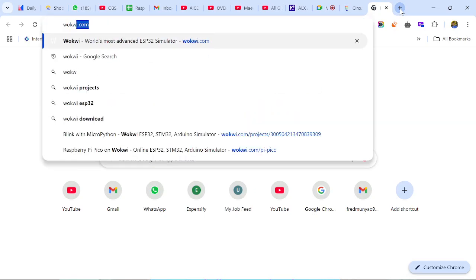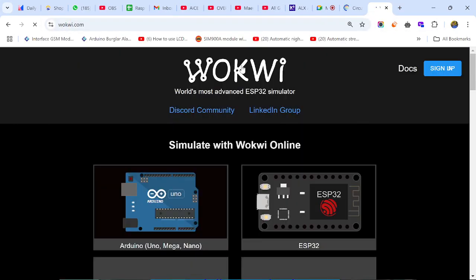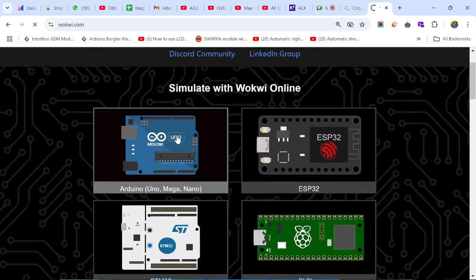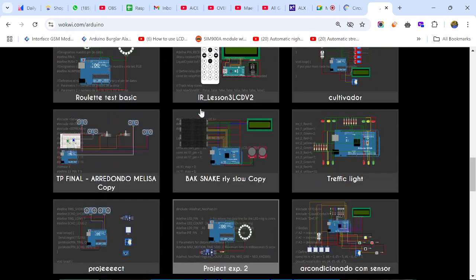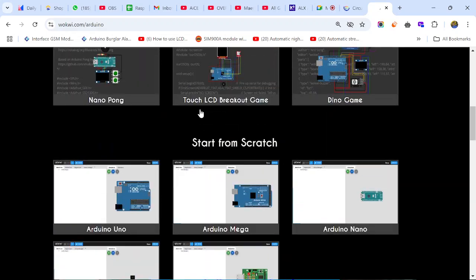I don't know why my Tinkercad is loading today. Why is it doing this? Should I open in incognito mode? If it will not load, we can even try and work with Wokwi. We'll see which is faster. Okay, we can start from scratch. How do we start from scratch? This one.